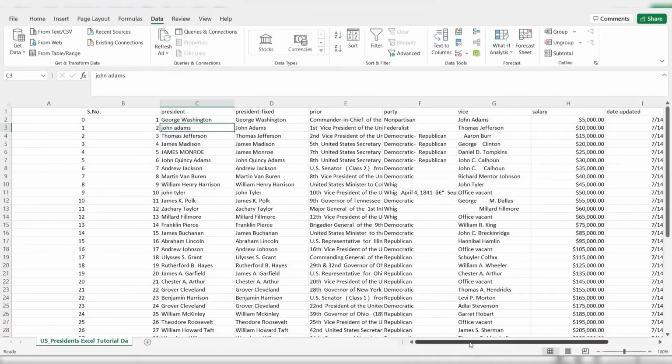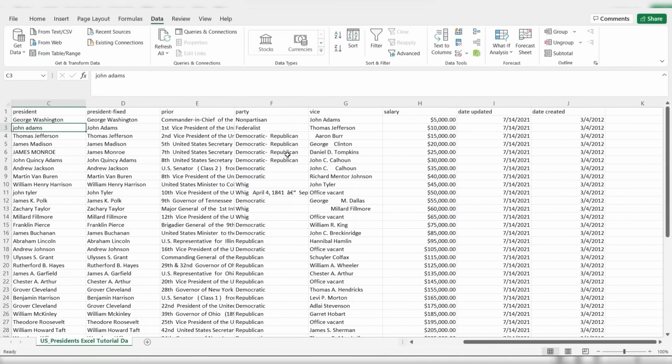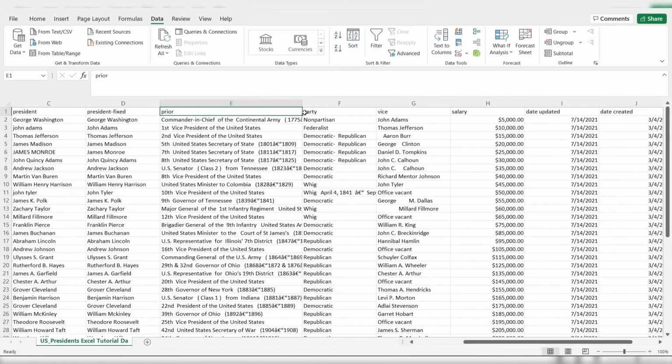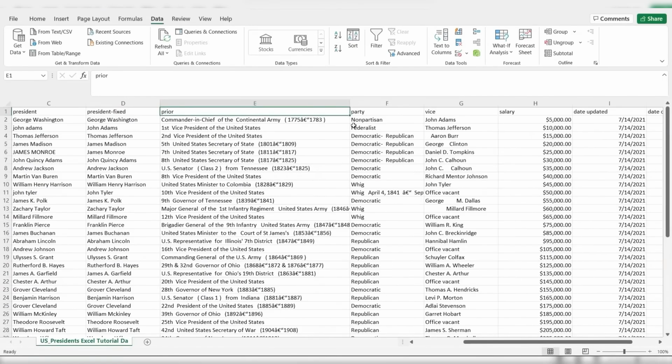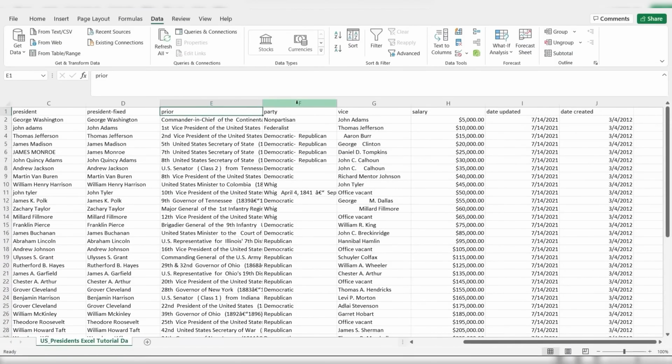If we move a little bit to the right, if you look at this prior, now this prior is a mess. It has stuff all over. And to be honest, this is not really something that I would probably be using. In a real data set, I would look at this column and I'd say this is pretty useless. If I had a very specific use case for this data in this column, I might try to parse it out and do something, but I don't. This is a completely useless column to me. So I'm actually going to skip this one. I'm going to go to this party one.